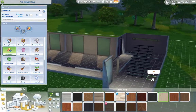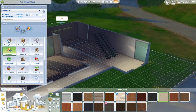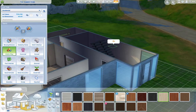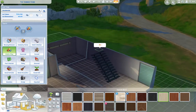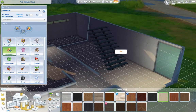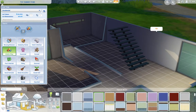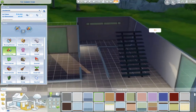So for people who aren't familiar with the Sims controls, you hit the end button to go down with the wall level. So if I go down again, it does that, and then home to bring them back up. And then to switch between floors, you use page up and page down. If I play The Sims and then I play Islanders on alternate days, it really messes me up because in The Sims, you use the comma and full stop keys to turn around, or you can use the mouse as well, which is useful.